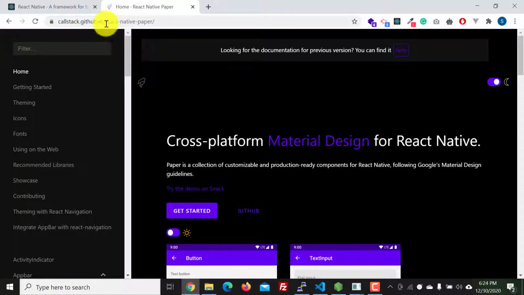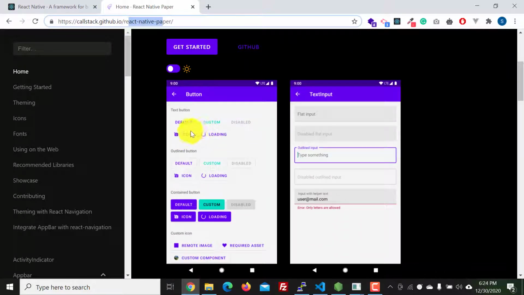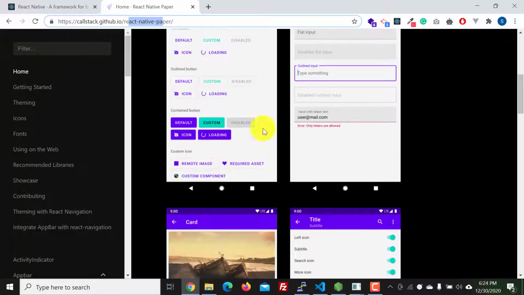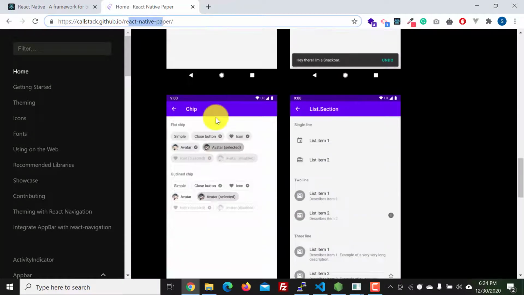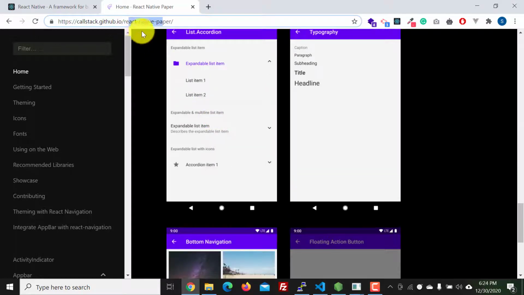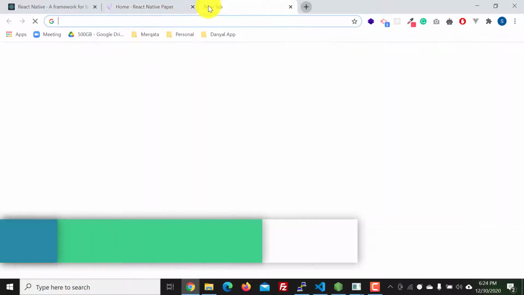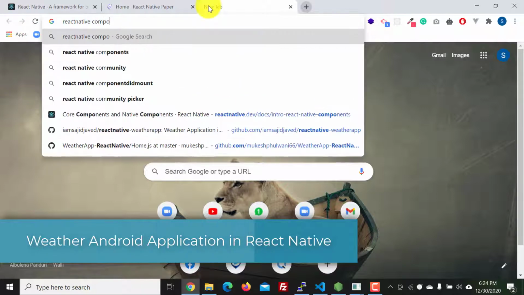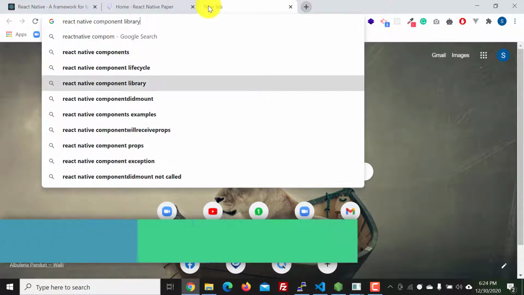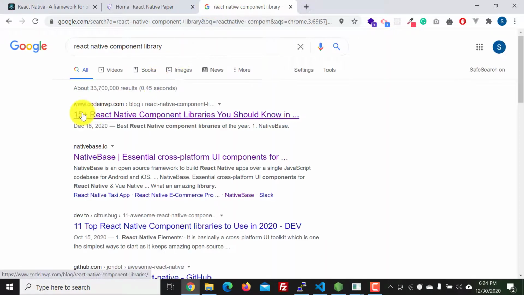This library, React Native Paper, provides some cool features, like loaders, buttons, text boxes, cards, many things. If you want to use this library, you can, but there are some other React Native component libraries also, 15 plus.